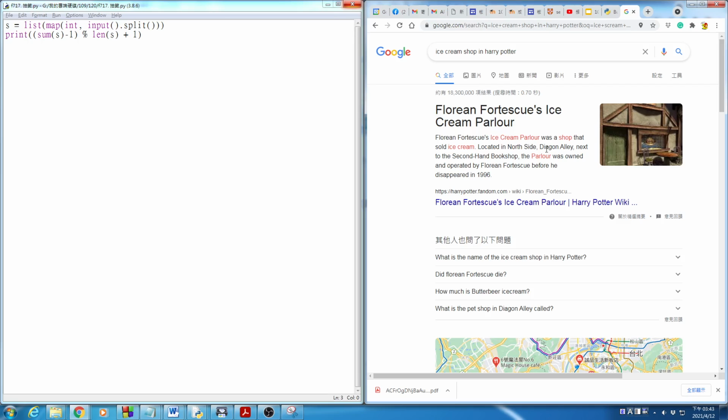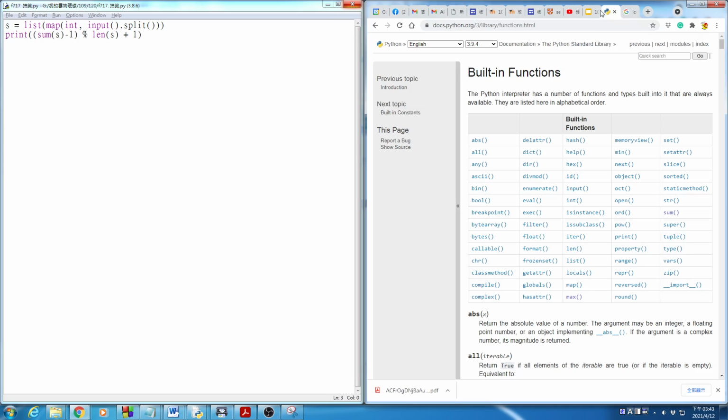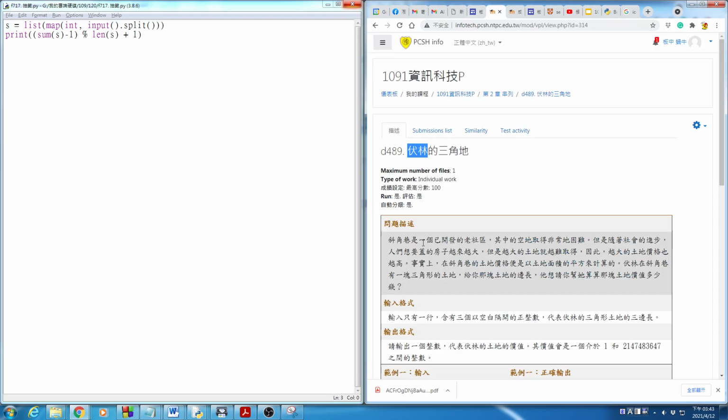Located in the north side, diagonally, fluorine. Fluorine's got an ice cream parlor on diagonally. All right, okay, that's the English name of those.